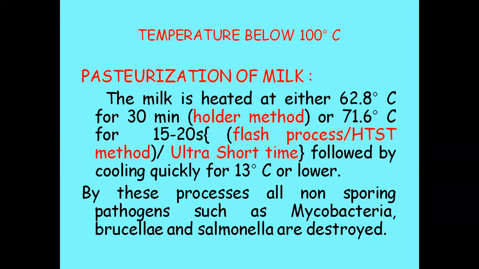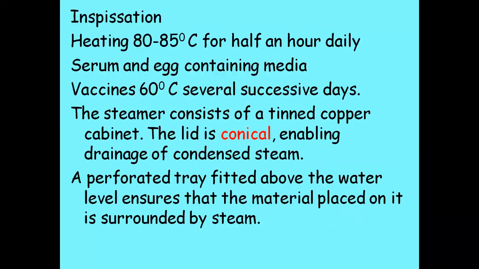Even today, ultra short time methodology is also available, but mostly the industry today is following this flash process for the shorter duration. After this exposure and sudden cooling, the pathogenic organisms which spoil the milk are killed. By this process, all non-sporing pathogens, mainly Mycobacteria, Brucella and Salmonella, are destroyed.